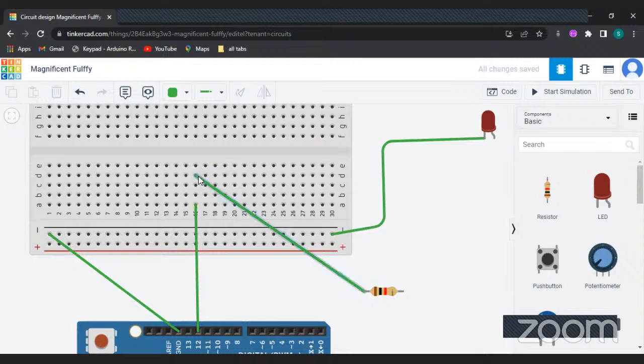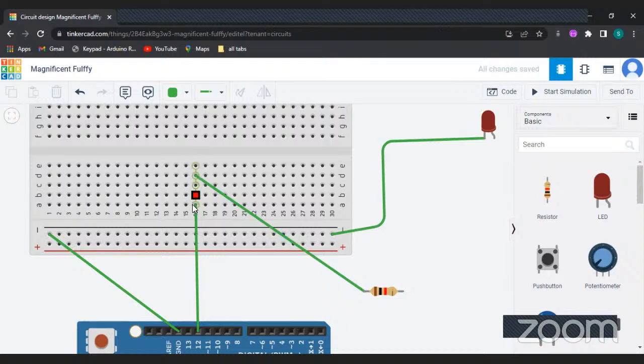So though I'm connecting terminal 1 of the resistor in row D, for the fact that this section of the breadboard is connected column-wise, whatever voltage is dropped here is what will be picked by this resistor.